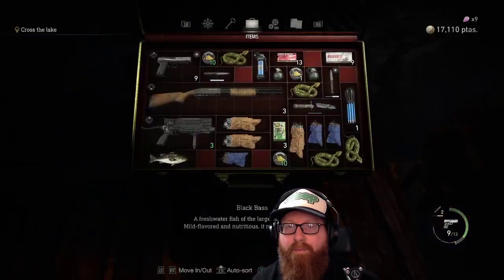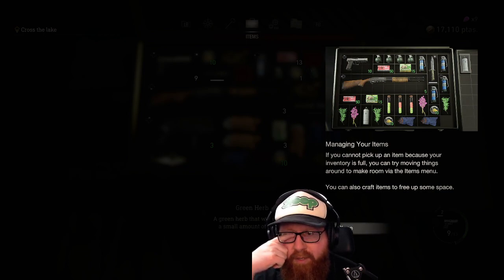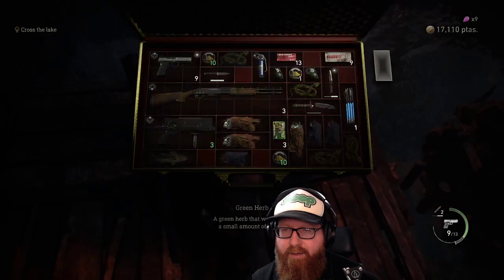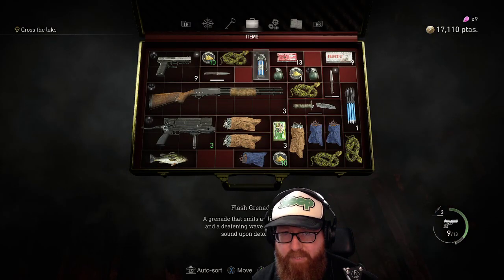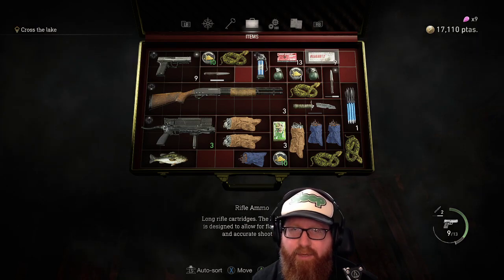Out of room. Managing your items. If you cannot pick up an item because your inventory is full, you can try moving things around to make room via the items menu. You can also craft items to free up some space. Yeah, maybe we should craft. Maybe before we do that, though, we can move this. And I can move that. It's like a game of Tetris, basically.